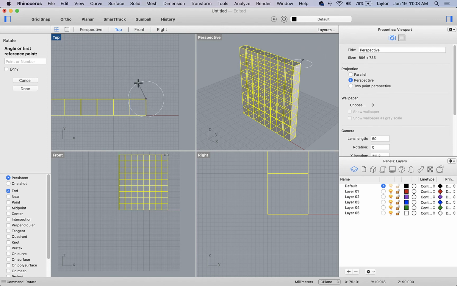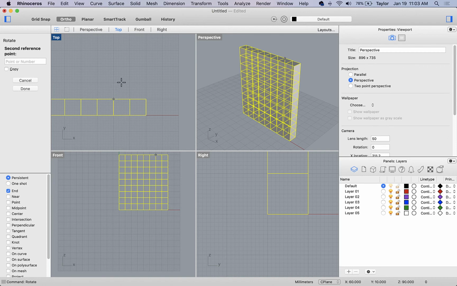And now I'm going to add in what you might think of as sort of a lever that you can use to pull this thing around. So you see how over here in the perspective view, I can see how this rotation is going to preview. So let's take my lever and go straight out to the left. And in this case, I will turn on ortho because I want 90 degrees. Straight out to the left and left click.